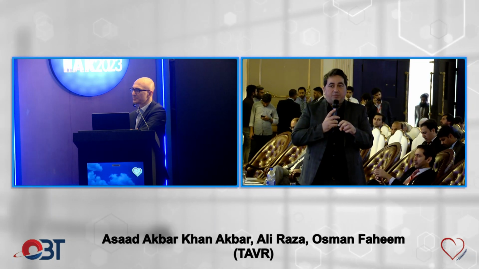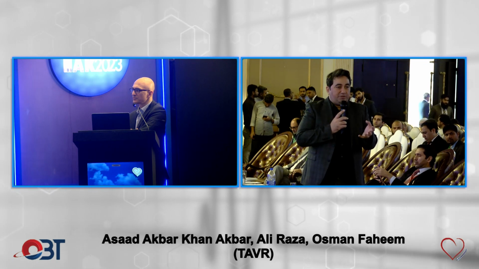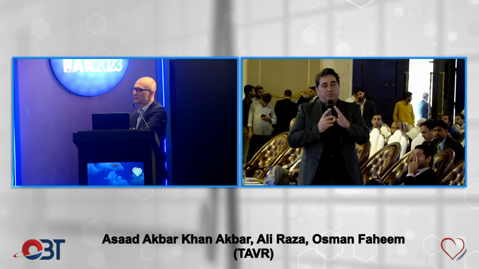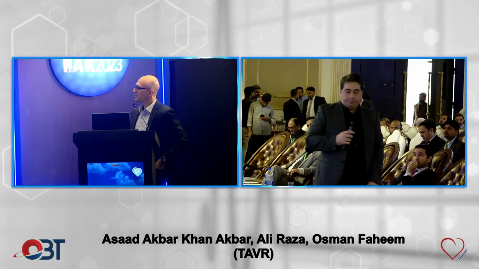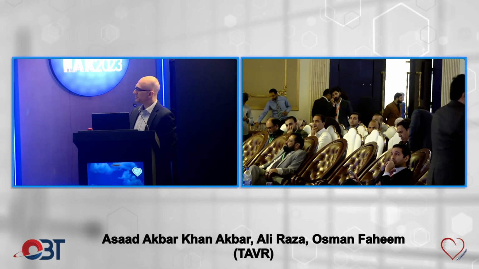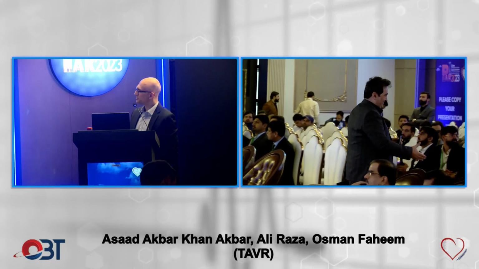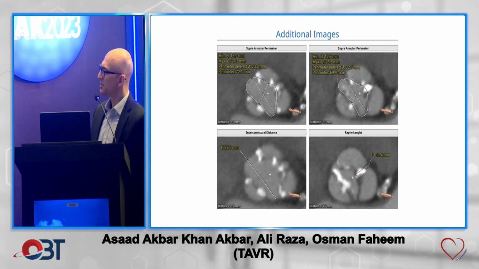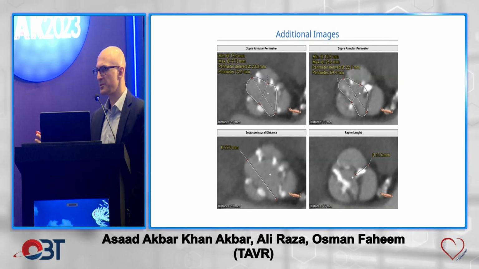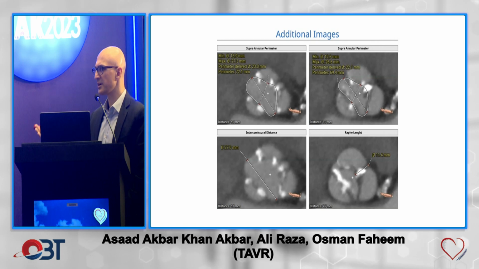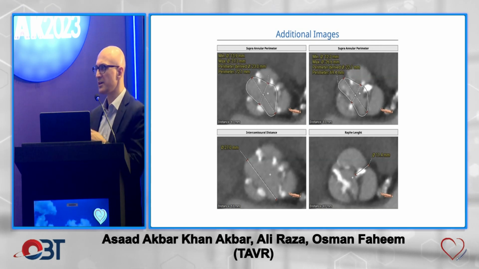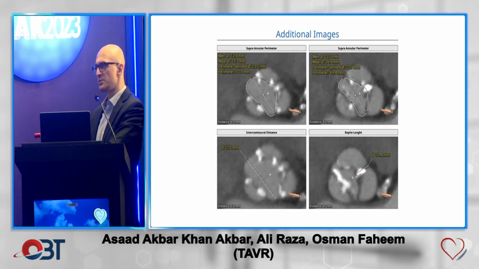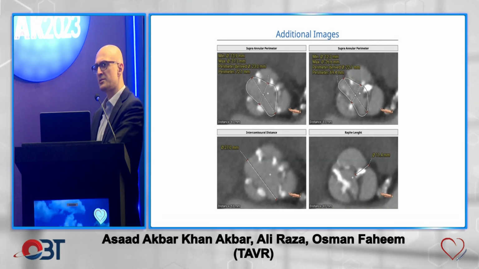अच्छी बात ये है कि बाइकस्पिड में अक्सर साइनसेस आपके बड़े ही होते हैं उसमें ज़्यादातर थोड़े बहुत. तो ये है कि आपका लीफलेट की हाइट की वजह से आपको इतना डिस्टेंस फर्क नहीं पड़ता. So the other thing, and I think this question came up day before yesterday also, is the intercommissural distance and the minimum and maximum diameter. So with bicuspid valves especially, there is this constant debate: do you size to the annulus or do you size to the actual orifice area? So I generally tend to size to the annulus. I don't know, Asad and Ali, what's your practice?